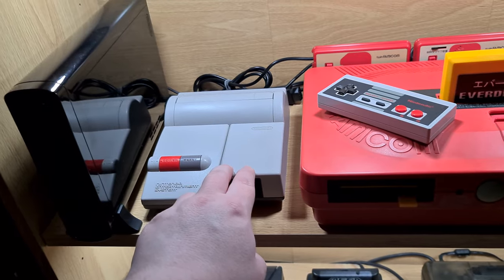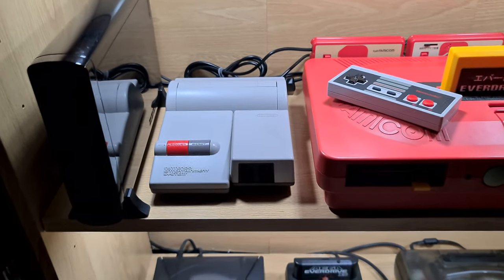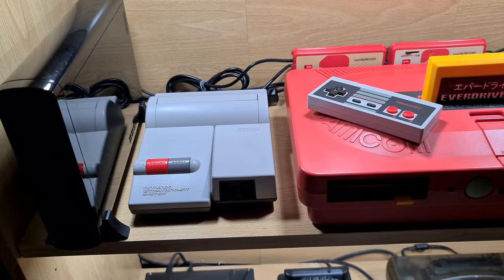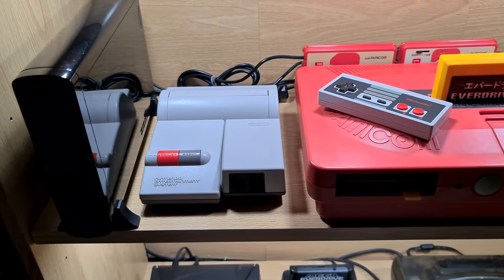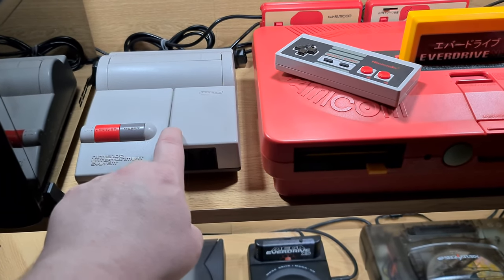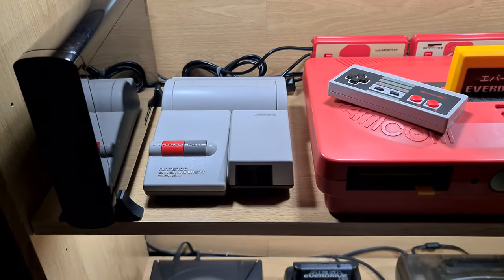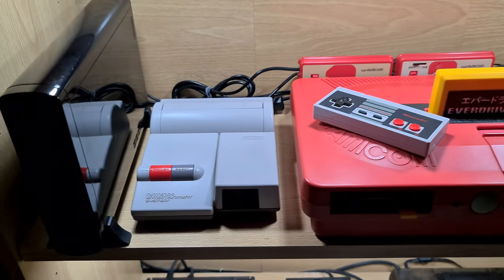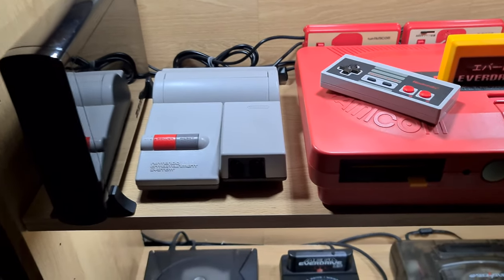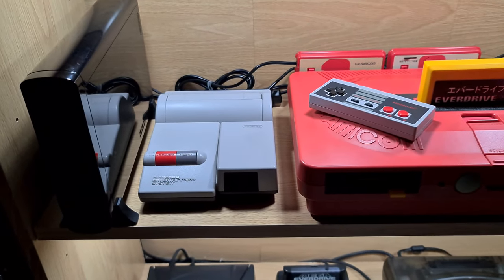This is a quite rare system — it's the PAL top loader NES. They only released them in Australia, so if you want a basic system that will play PAL NES games in 50 Hertz, this one is the one to get. They're quite expensive. I went straight in with a high def mod. I think it had a recap and the high def NES mod board fitted — and that was it, good to go. You just turn it on and you get 1080p. This was before RGB stuff was working with the OSSC, so the way I did it was high def. I stuck with it because I wanted the best picture, and of course RGB on a normal TV looks terrible whereas on a CRT it looks great. That system's done — high def, full power, it'll play every PAL game.